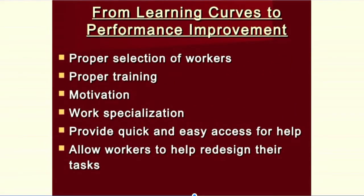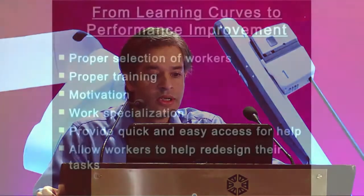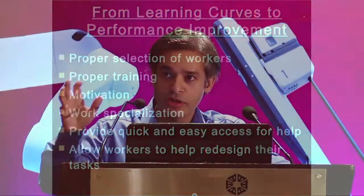How do you shorten the organizational learning curve? Number one: proper selection of workers. Don't be in a hurry to select your team. Find the right person for the right job. Give them proper training and expose them to other experts. Motivate them — you can make the most sincere worker into a non-worker by screaming and shouting at them. They should be partners in your success rather than just stepping stones. Work specialization is also very important — if somebody is doing a particular job well, keep repeating that job.